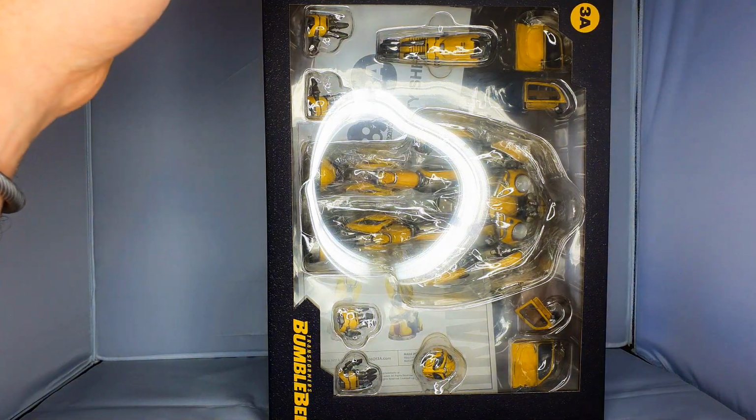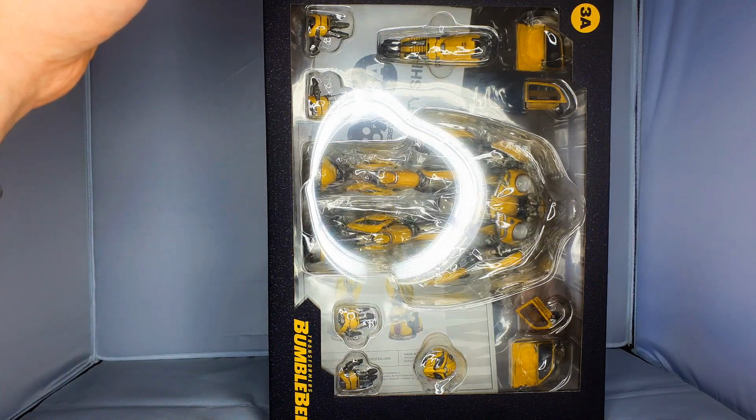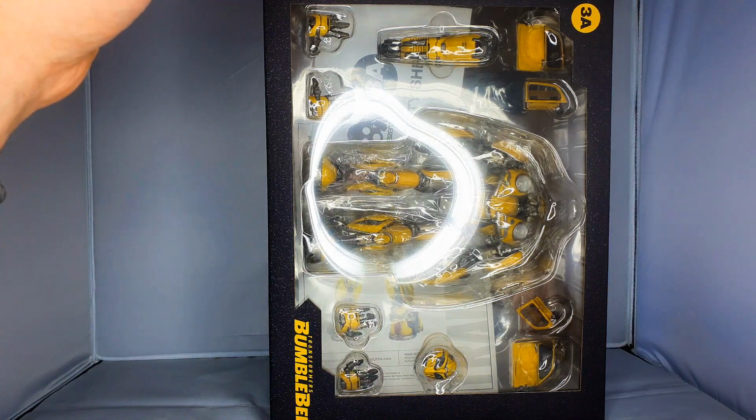But we're going to get this thing out and show you what it comes with, and then have a go at seeing what it's like articulation wise, because it looks like it's going to be a fantastic piece. It is quite a nice weight to it.